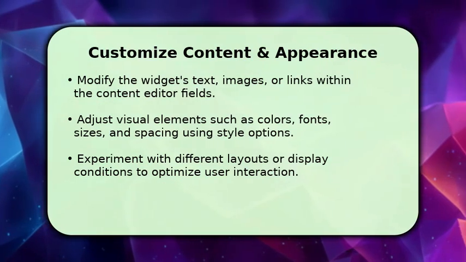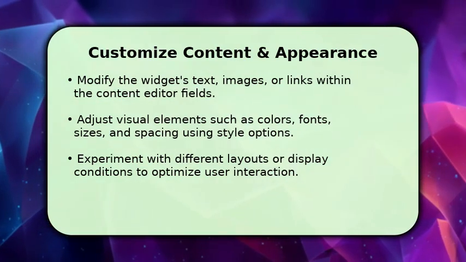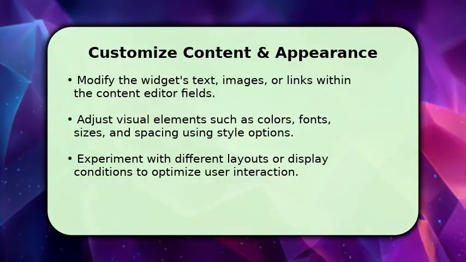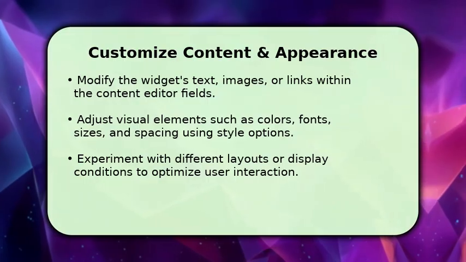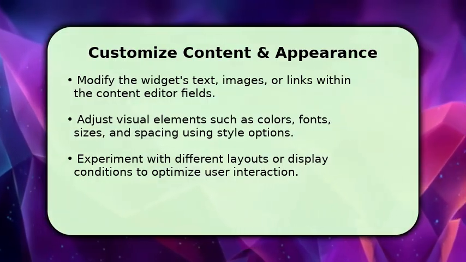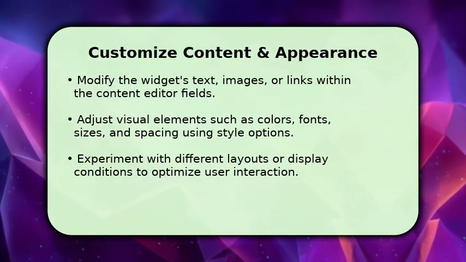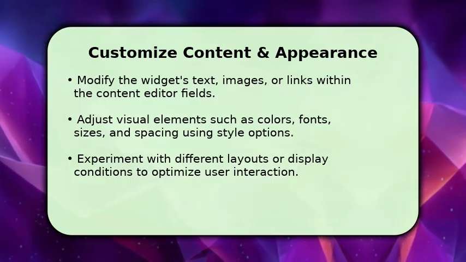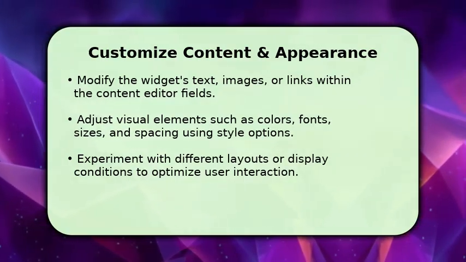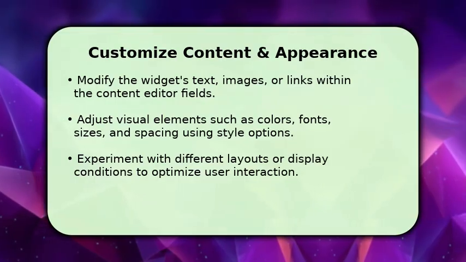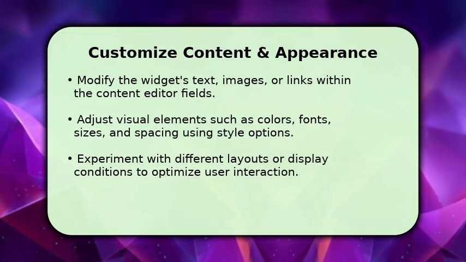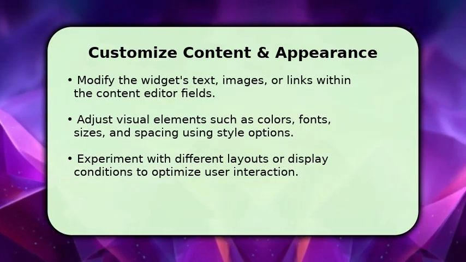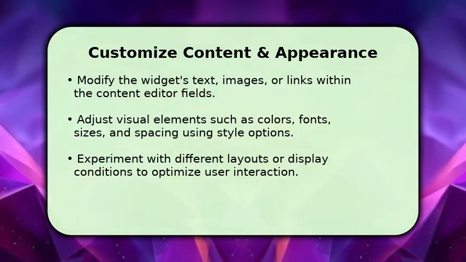Now for the fun part, customizing your widget. Within the Settings panel, you'll find sections for content and appearance. Here, you can update text, swap out images, or change links. Explore the style options to modify colors, fonts, and sizes, ensuring it matches your brand. Don't hesitate to experiment with different settings. Many platforms offer a live preview, allowing you to see changes instantly before saving.